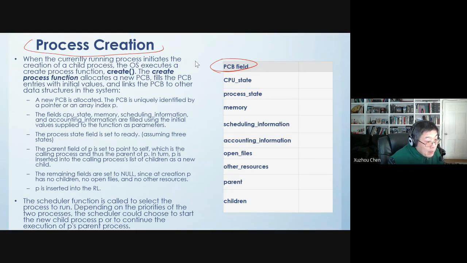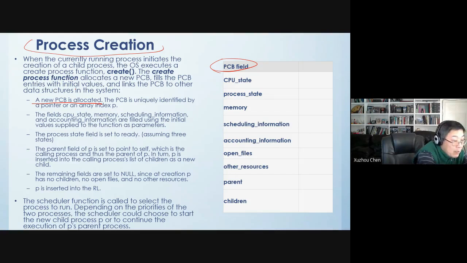Now, once the PCB is created, then all the fields in the PCB should be assigned values.